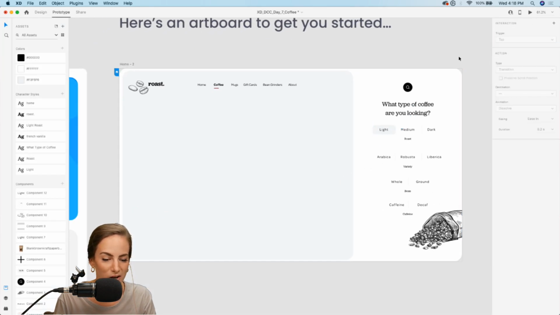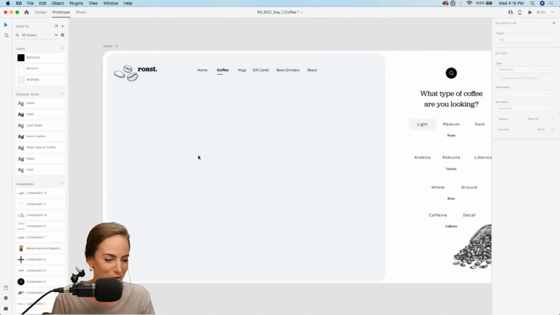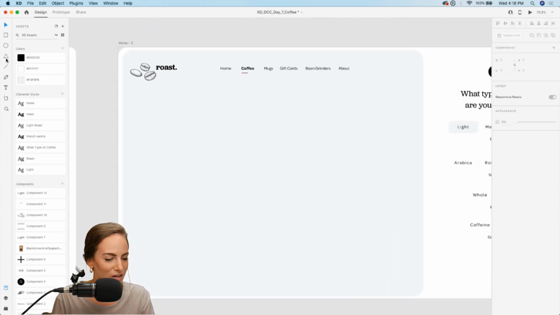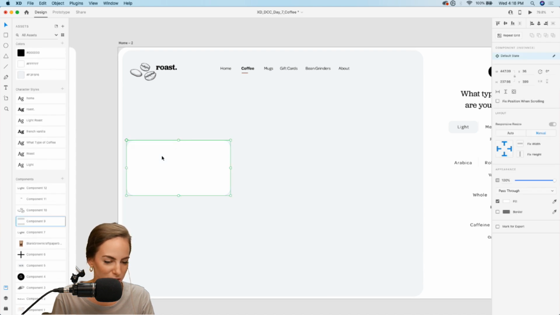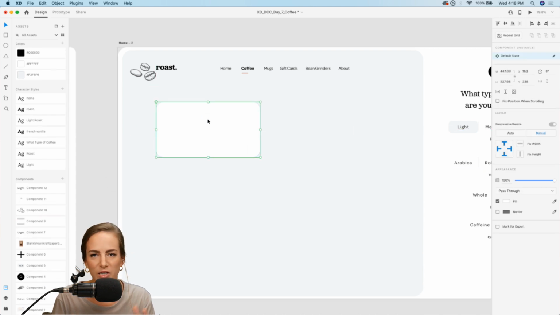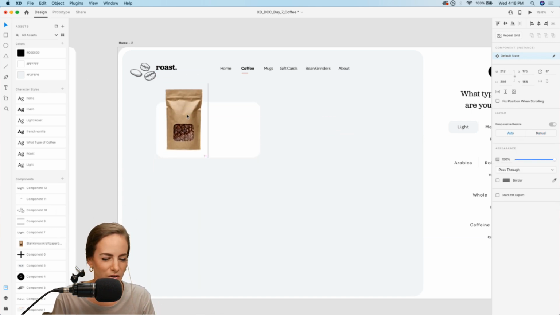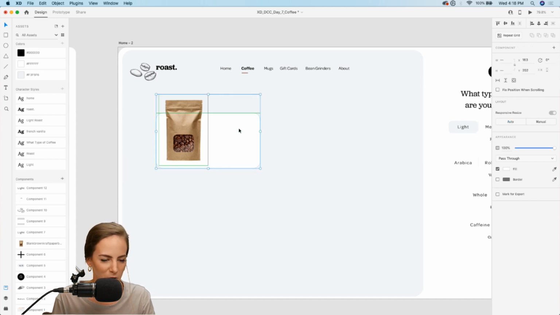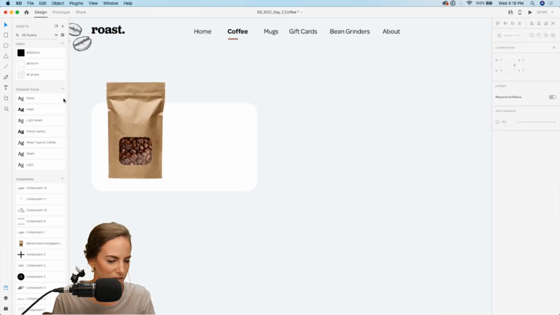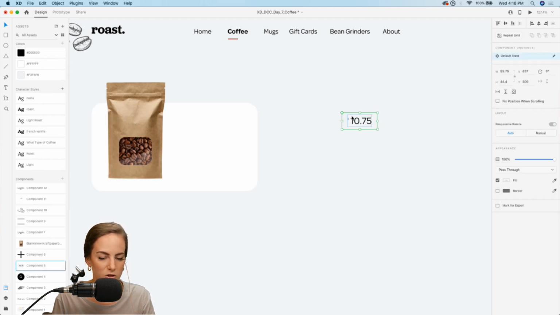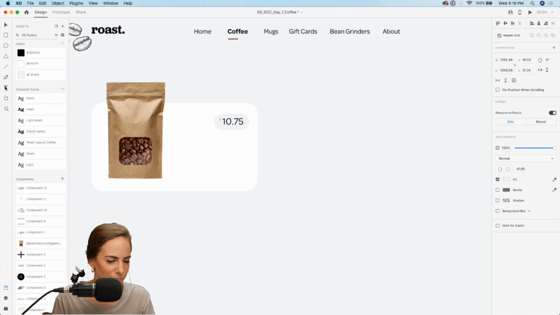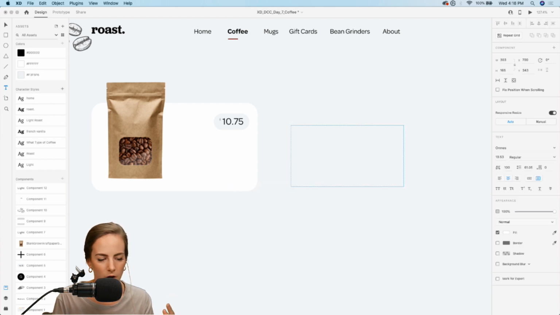And I'm running out of time very quickly, but I do want to fill this in a bit, see how quickly I can do this. So let's just add, I've got some components over here. I basically just want to fill this in with some coffee bags of beans. And I want this to look pretty artisanal, so I'm going for organic looking bags. And we can add, oops, I've got some components over here. So price, I want to add that. And I'm not adding too many colors on this because I want the drawings and the brown color of the bags to stand out.